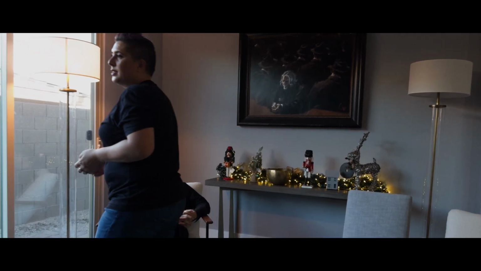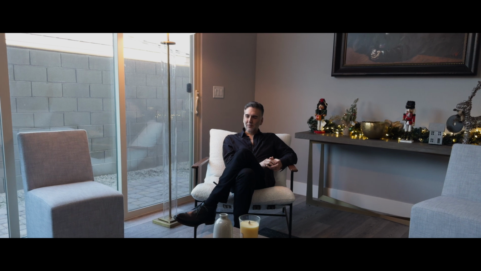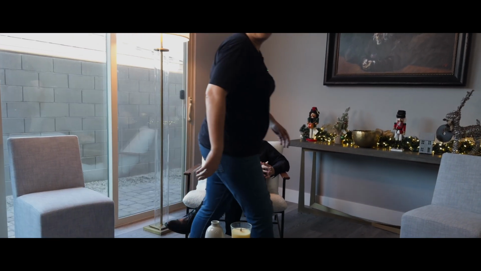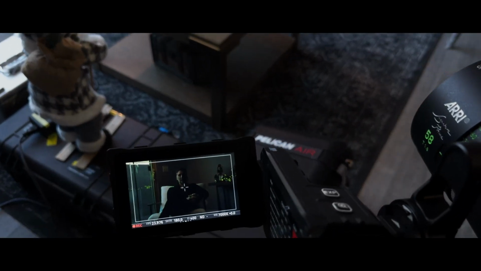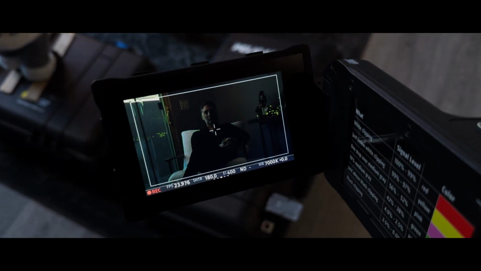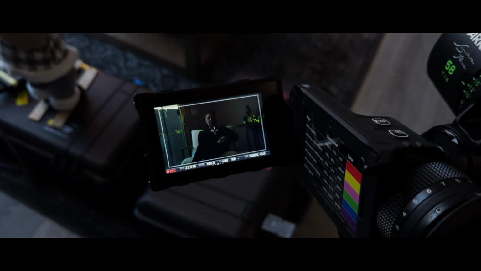Now we've just lowered the ISO on the area to 400, dropping it down by almost half. And now you can see it's a lot darker of an image. And if we wanted to, we can also bring in some additional light. All right, so now it's not as bright as before, but it's still providing some light for his face. And we're just basically accentuating the light from the sun.